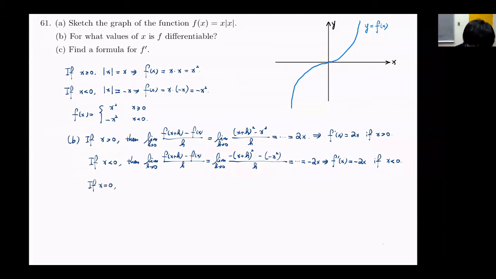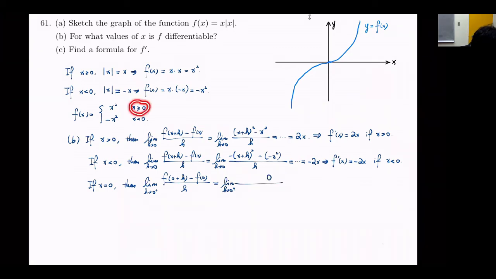Finally, let's look at what happens if x equals 0. We saw in the previous slide that it really depends on whether h is greater than 0 or less than 0. In other words, we need to look at the right-hand limit and the left-hand limit. So let's look at the right-hand limit. What we have is f of 0 plus h minus f of 0 divided by h. What is my f of 0? It is pretty easy: it is simply 0. This follows from our formula: if x equals 0, then f of 0 is 0 squared, which is 0.